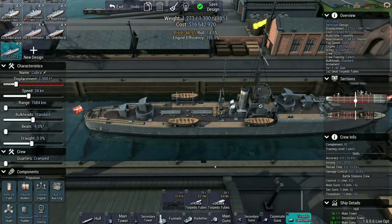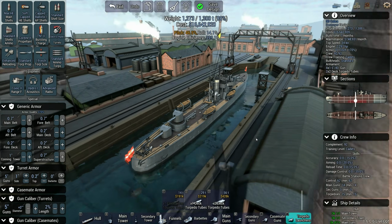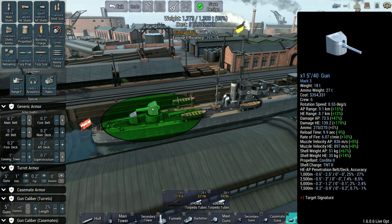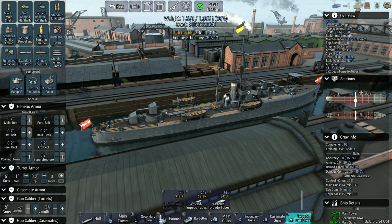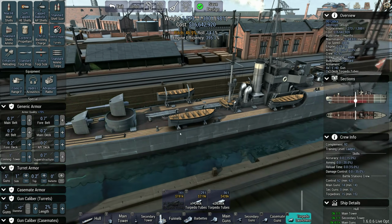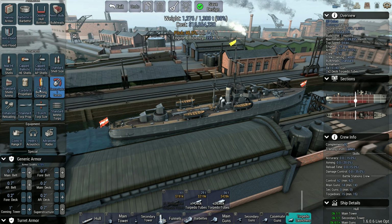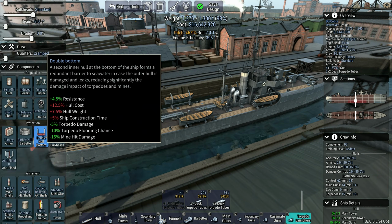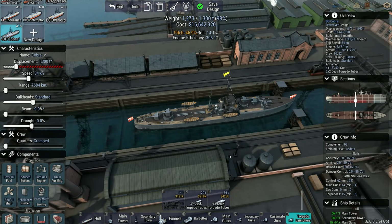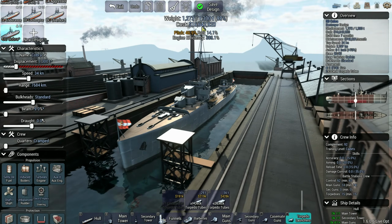Again, a bit of a compromise, but again, setting these up for the future, this will make them pretty tanky against other destroyers, anyway, because they'll need something bigger than a 5-inch soft-capped HE shell to go through them, which most destroyers are not going to have. Okay, they might have the cap ballistics, and then they will be able to, but only at very, very close range. Standard bulk is not a huge issue, because, I mean, it's a destroyer. If it gets shot, it's probably going to sink anyway. And, yeah, it's a nice little ship.